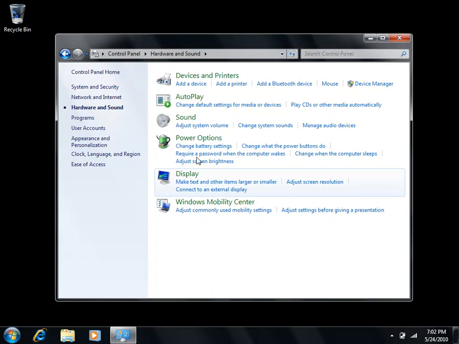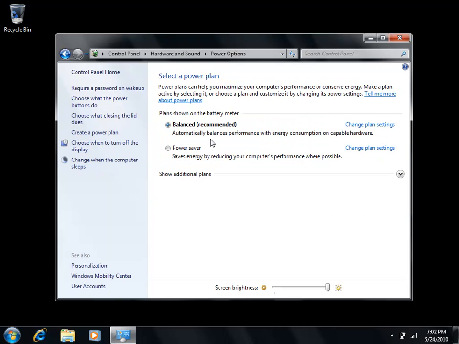All right, well, the next option I want to take a look at here is our power options, which are always welcome on a notebook computer since maximizing the battery life is a thing that we always want to do. Now, by default, Windows 7 does come pre-configured with 3 power plans, and you can see these listed here. In fact, you can only see 2 listed, but if we click down here, Show Additional Plans, that's going to pop up a new one. So we do have 3 plans. We have a Balanced plan, which we're currently using, the Power Saver plan, and the High Performance one.